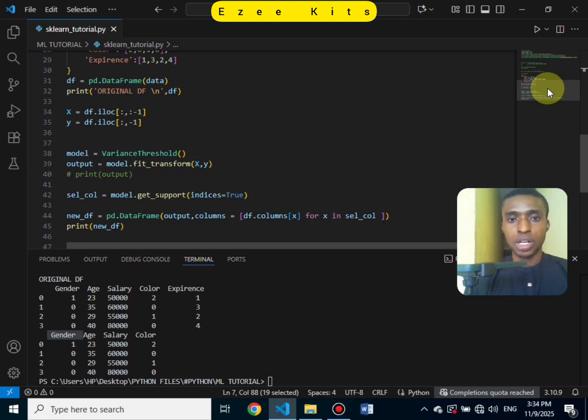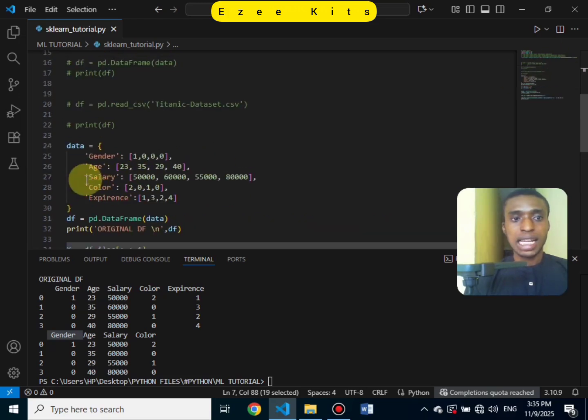When you scale on 100% importance, it's going to assign each of these features an importance based on percentage. Let's assume salary and color tend to be two of the best selected, so this can be maybe 30%, 25%. These features are going to be given their own percentage.